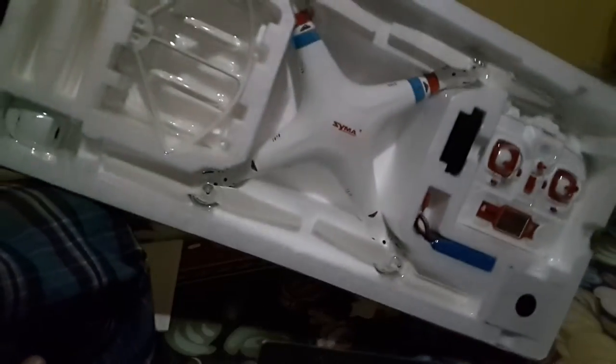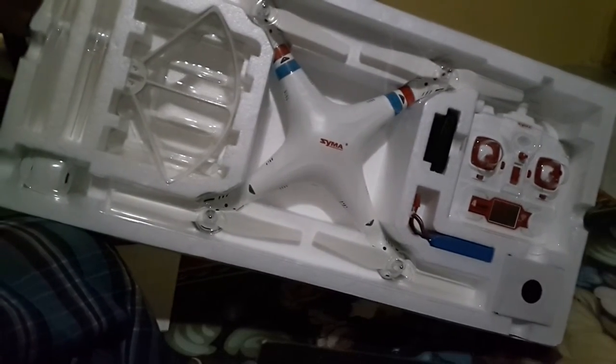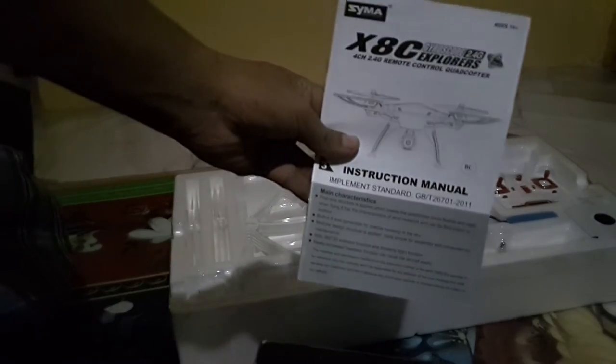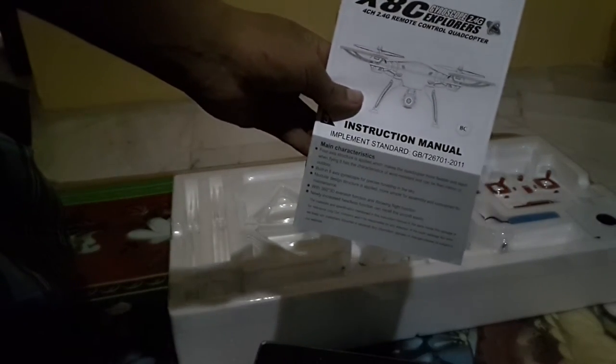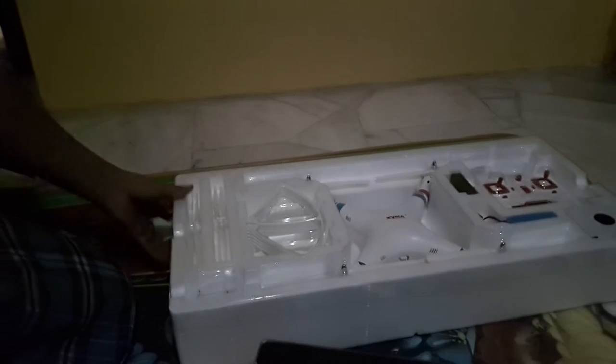There you are. Right guys, I chose white color, and a manual book. I'm gonna read it first before I try to fly this quadcopter, because this is my first time flying it. This is an important thing. Alright, and then we just open it.